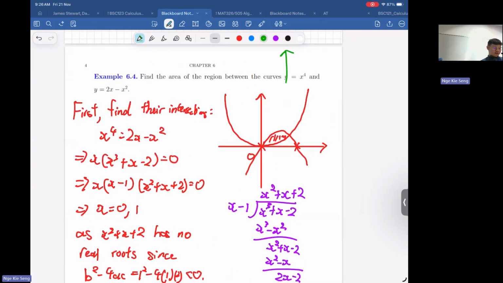Would you ask a question, why does our graph not look like this? We shouldn't have it look like this, non-intersecting, because both of them are going to intersect at 0. And then y equals 2x minus x squared intersects at 2. So it definitely has to go out a little bit and come down. So there will be a region that is bounded by these two graphs here.